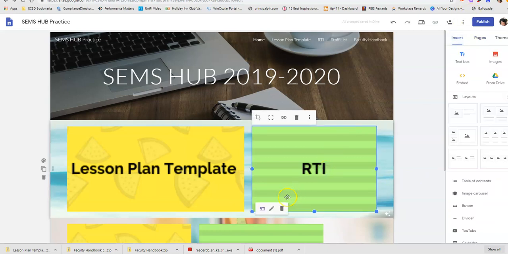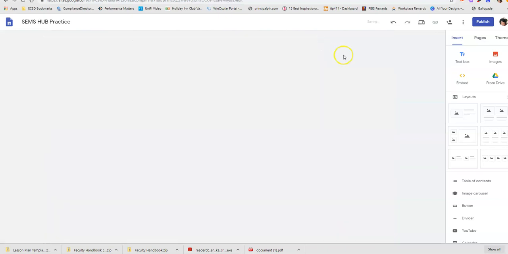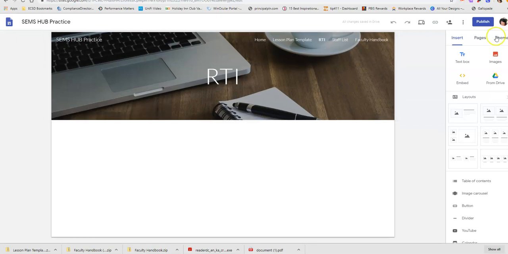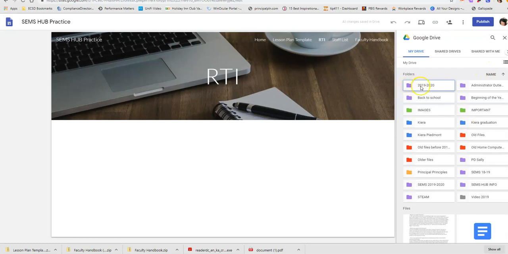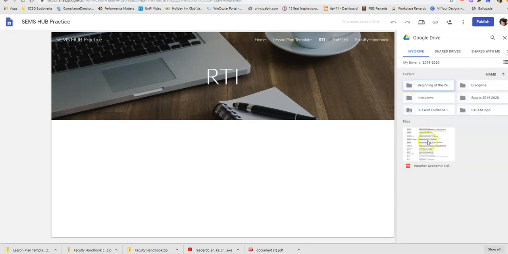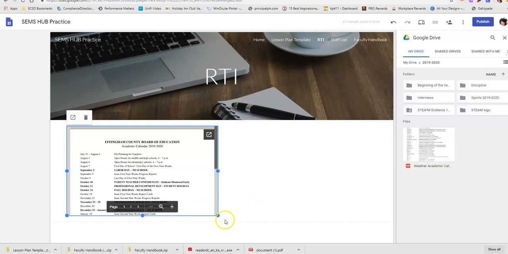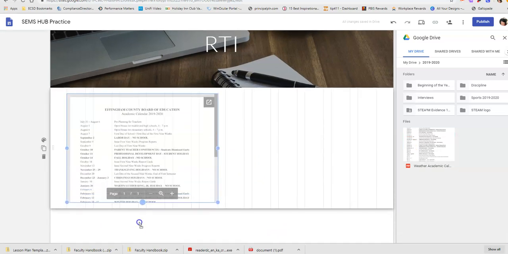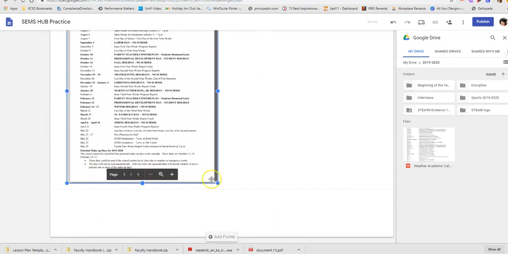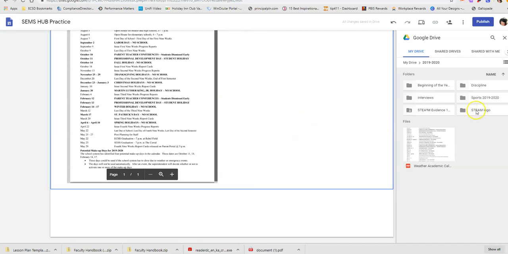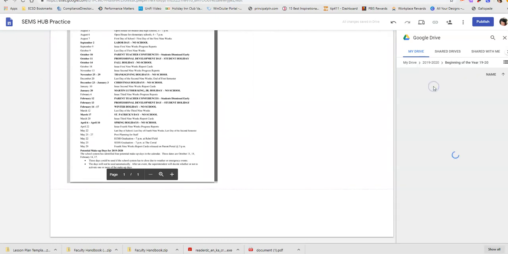So when I go here and I want to go to the actual web page, I have two options, remember. I can go from here to go to the page, or I can go from here to go to the actual RTI page. So when I get there, I just want to upload stuff. So now from the drive, I want to upload things, which I don't know that I have any RTI documents to upload, but let me just put a calendar on there. And you can see it just goes straight to it. That's why it's very easy to do it straight from your Google Drive. And then you just elongate it so it can all be seen on the same page. And you can play with it however you want to.